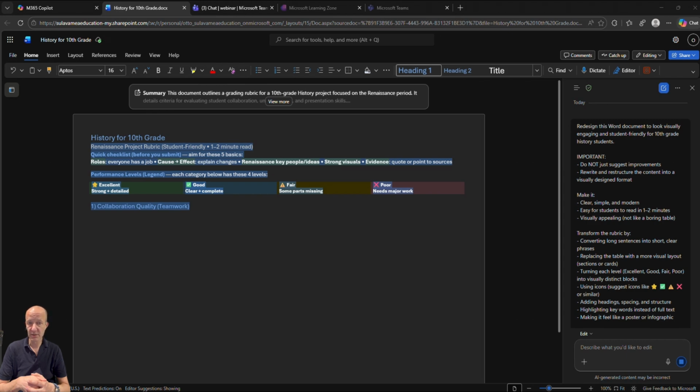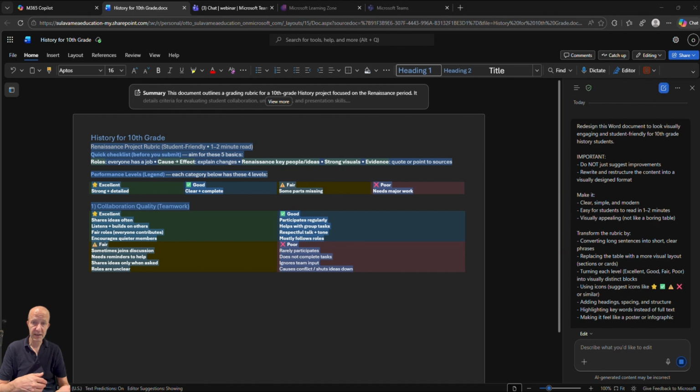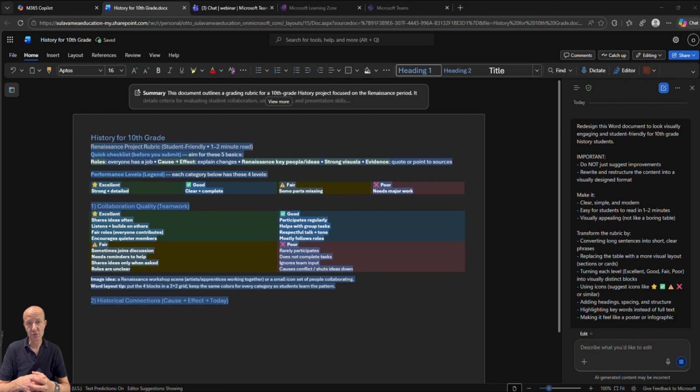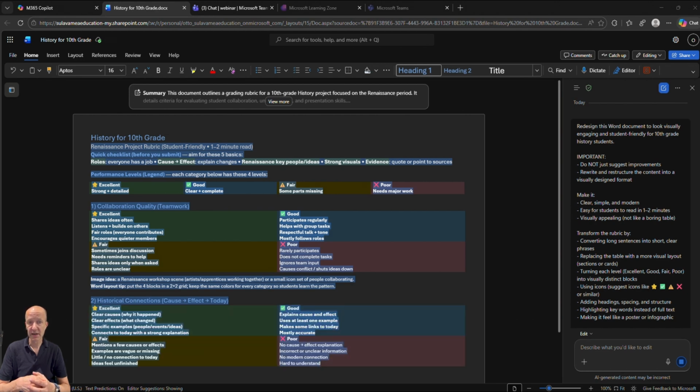And again, this is something that some users might like and some might not, but you can make many different versions with the Copilot of the same thing. You can say, do not change the text, but make it only more visual. So then you know that it's only focused on the effects on the text.